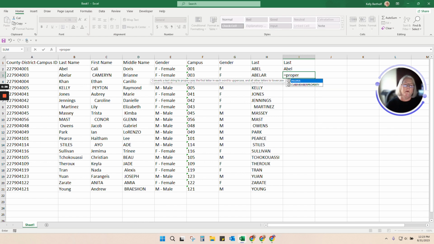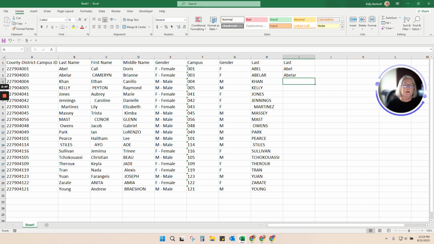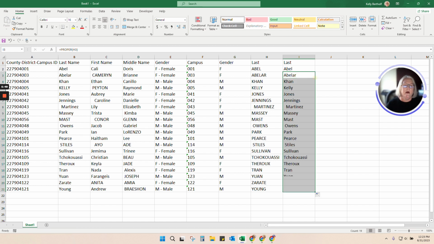Equal proper, open parentheses, and tell it where the text is. Close parentheses, enter. And now I can fill that all the way down. Let's copy that and paste value. That is my habit to always do that.